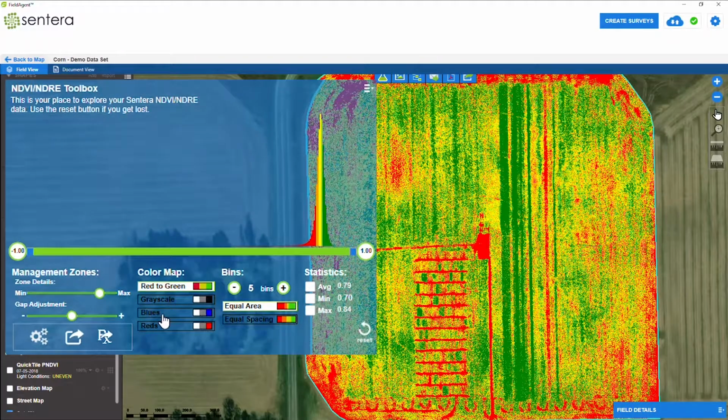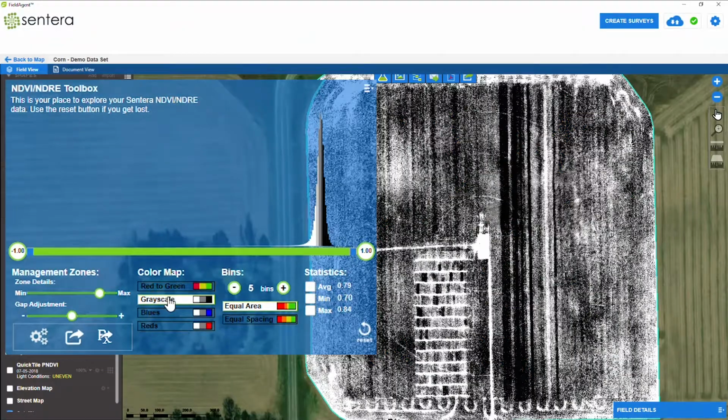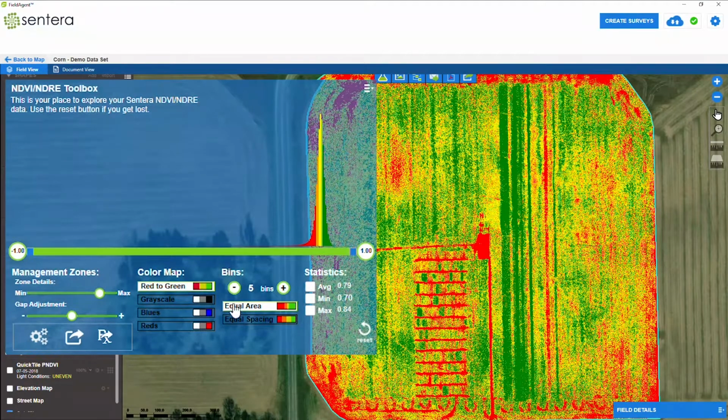We can also change the color of the map from red to green to grayscale, blues, and reds. So not as many options in that capability as there would be in the web app, but nonetheless we do have the ability to make those changes. The other thing that we have here is some statistics for you to look at, where these are the average values within the field.